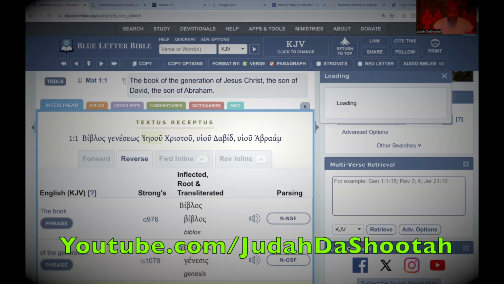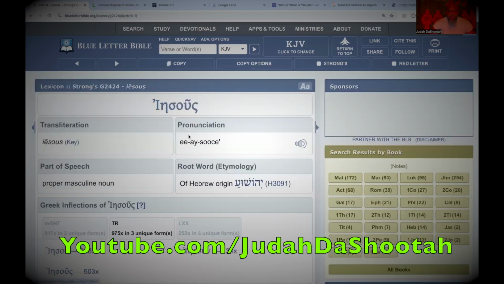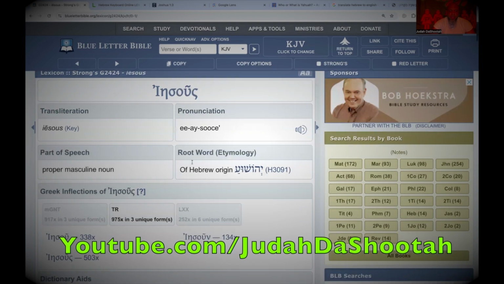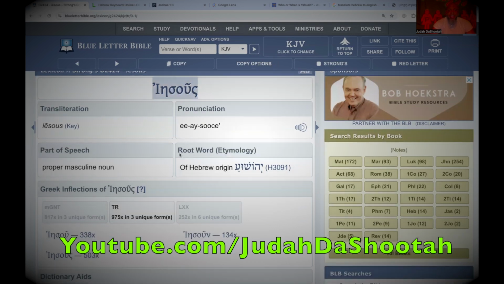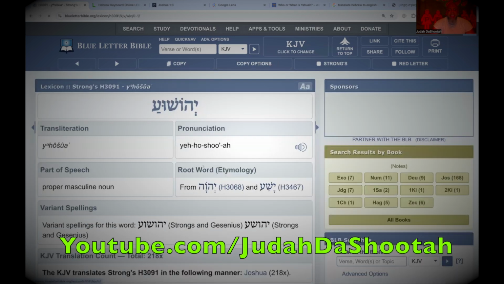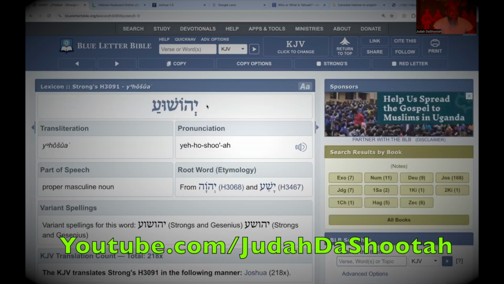Here we go. This word here, Iesus. It tells you that this Greek word Iesus is of Hebrew origin. And look at the name that it says here, Yahushua. That's the same name as Joshua. Now, this name Joshua is combined from two words, as you see here, this Hebrew word and that Hebrew word.